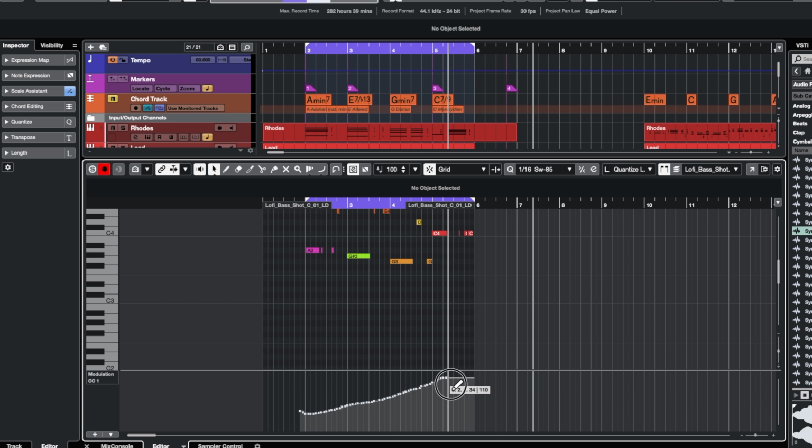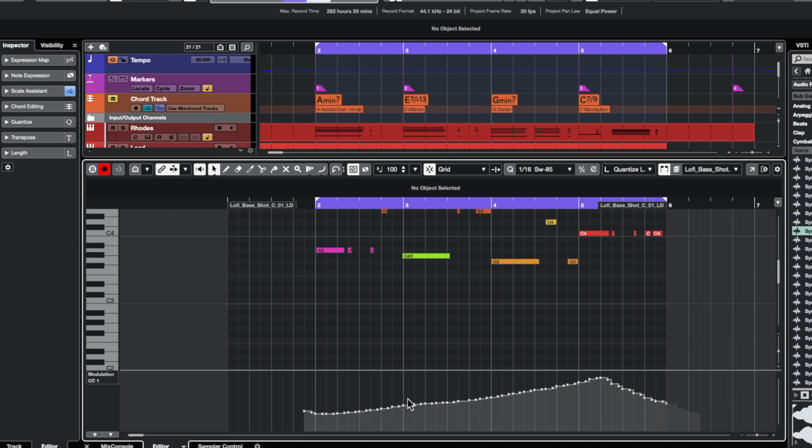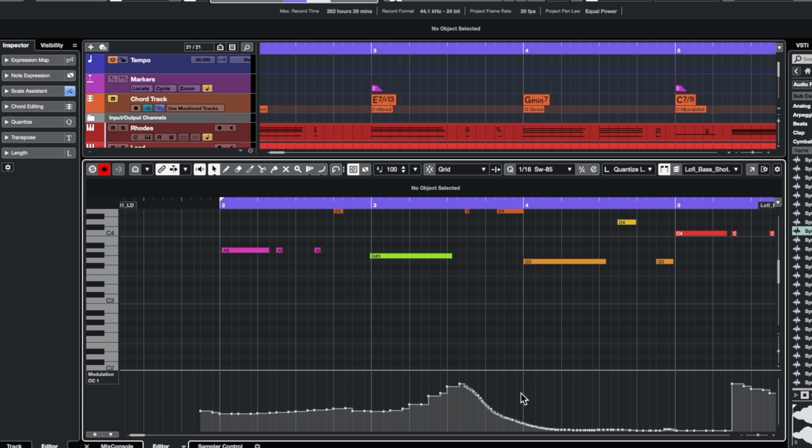So, okay, a few other changes in the key editor are definitely worth mentioning, and I am going to love them. Modulation has just become a lot easier. Before, you'd draw in your modulation with the pencil, hold Alt or Option and just drag something in, and you get a curve that looks like this. Then if you want it to look a little bit nicer, we turn the snap off so that we get a more fluid type of change. But it got kind of ugly sometimes when you're copying and pasting.